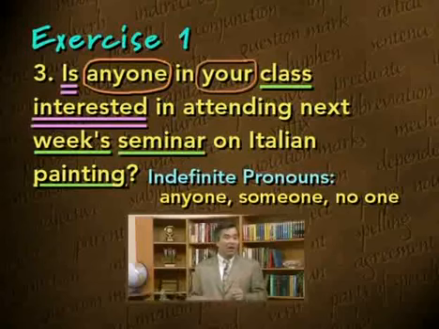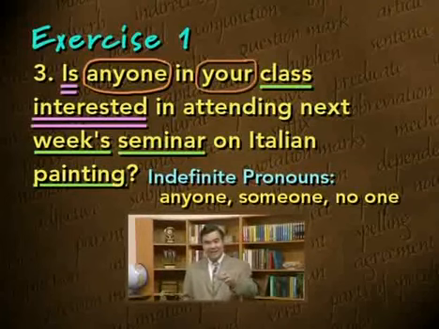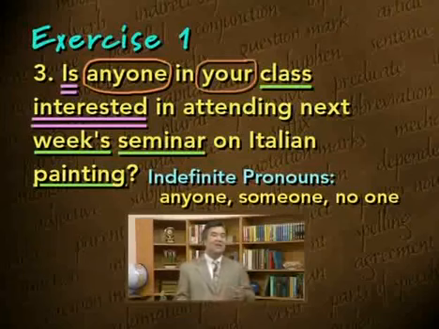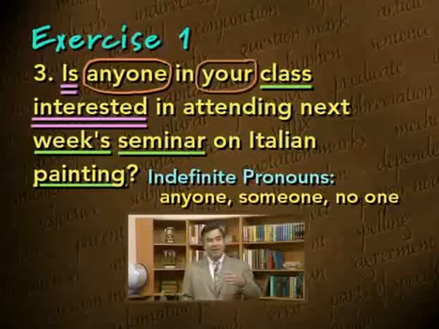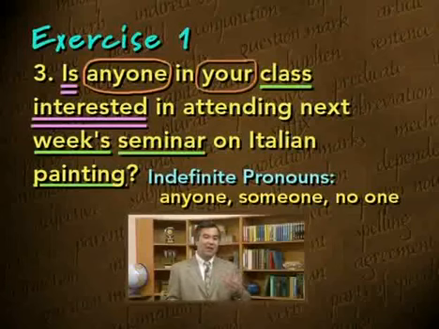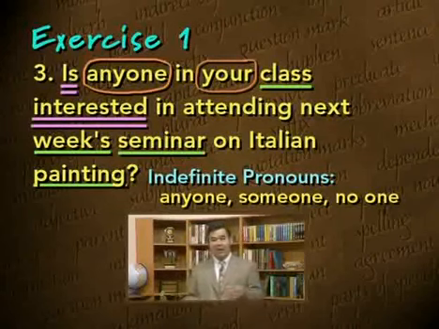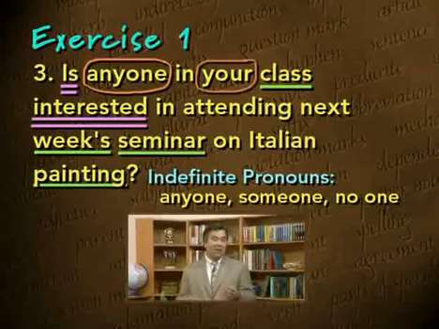And finally, your is also a pronoun. And here, the antecedent doesn't appear in the same sentence. The antecedent, that is, the person to whom your is referring, is you. It's not exactly stated in the sentence, but it's something that's understood. When you or your are used as pronouns in sentences, the person who's being referred to is you, the listener, the person who is hearing the sentence, or the person to whom the sentence is addressed. So here we have a couple of pronouns being used in slightly unusual ways. We have the indefinite pronoun anyone, and the pronoun your being used to refer to you, the person hearing the sentence.